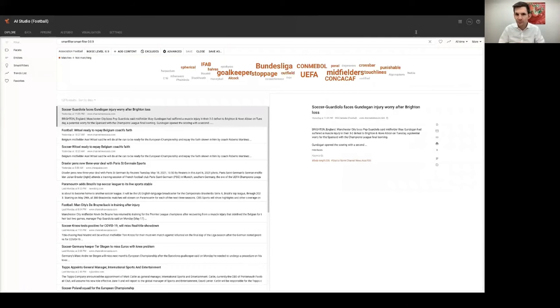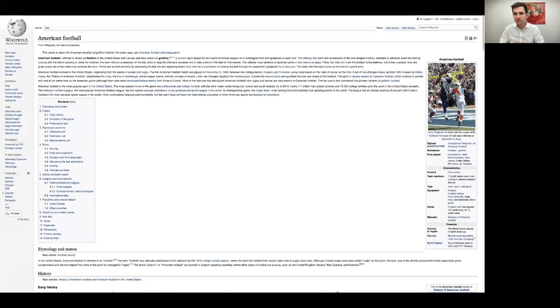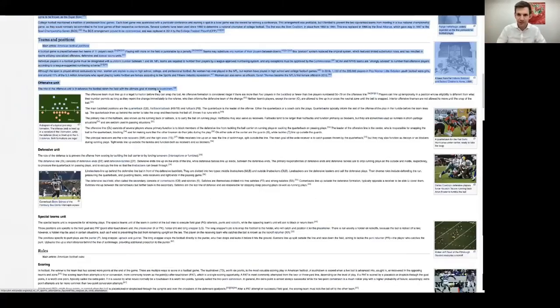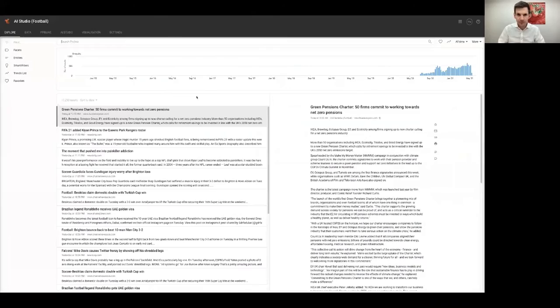And I can now repeat this exercise by doing the exact same thing with American football. So again, I'm simply copying everything that Wikipedia knows and has written about American football completely indiscriminately, and I paste it into Squirrel.